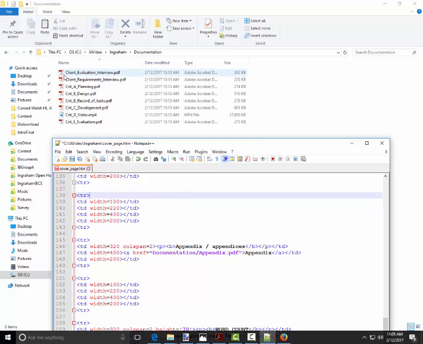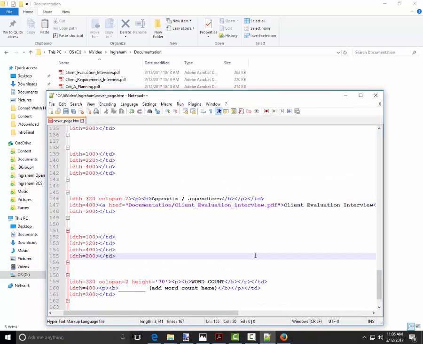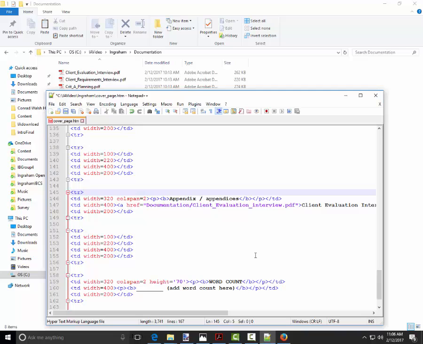So in this case, the name of my first appendix is client evaluation interview, and I'll put here client evaluation interview. That's our first appendix.